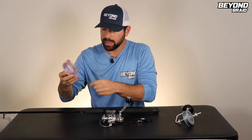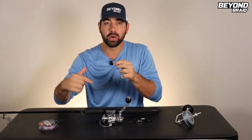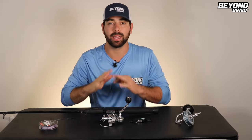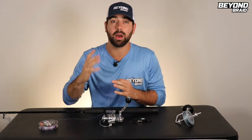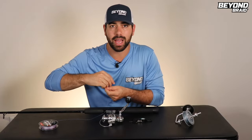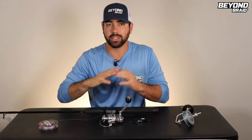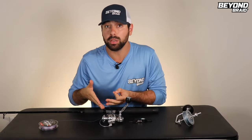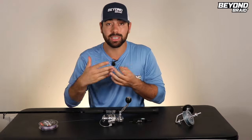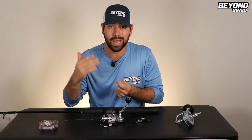The first thing you're going to do is take your braided line and tie it onto the spool. And look, you do not need mono backing. A lot of the old timers say you need mono backing. I've been fishing for 20 years and I've never had braided line slip off the reel. That just is a myth — it doesn't exist. If you want to put mono as a backing, go ahead, but you don't have to.